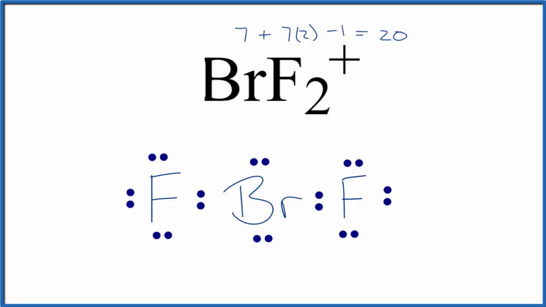We should put brackets around it though, show that it's an ion. And then we'll put a positive sign outside of the brackets to make the charge apparent. And that's it. That's the Lewis structure for BrF2+. This is Dr. B, and thanks for watchin'.